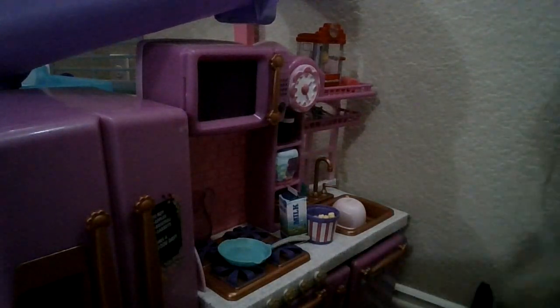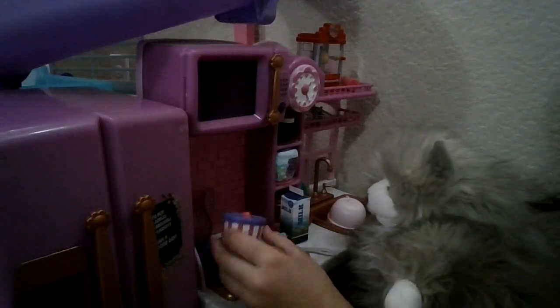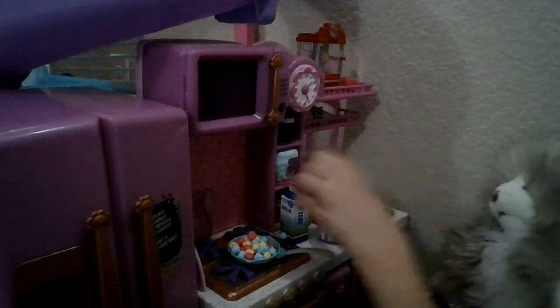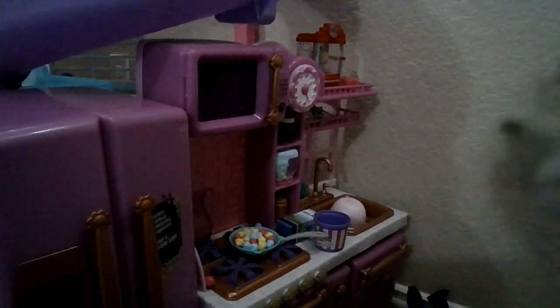Okay, y'all, so we're just getting a little bit closer. So, we have the rainbow popcorn, the milk, and the sausage, okay? So, you're just gonna pour a bit of popcorn in it. Oh, just a bit, you know? That was like all of it. You wanna pour some milk in it. Oh, crap. Okay, pour some milk in there, and then you're gonna wanna place a sausage in there.